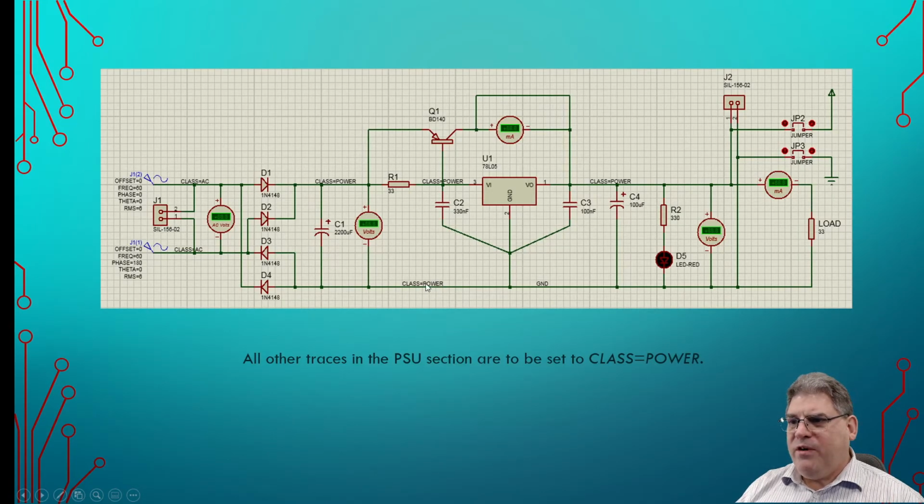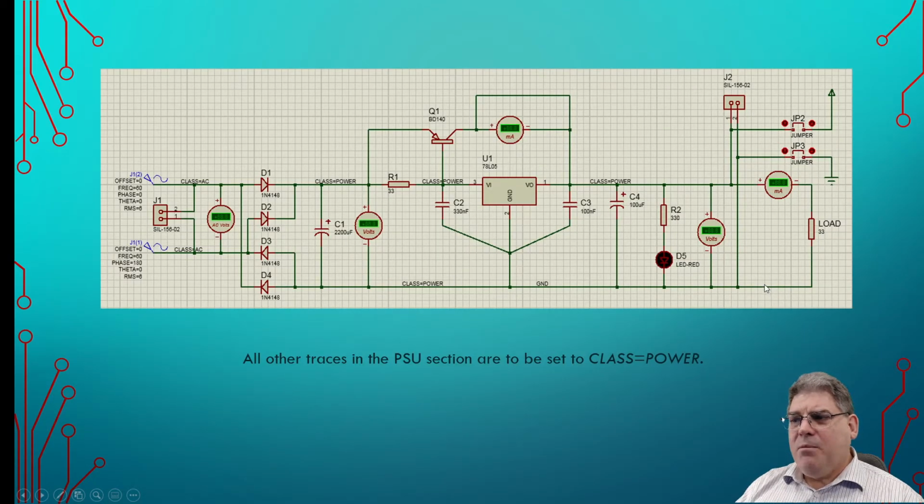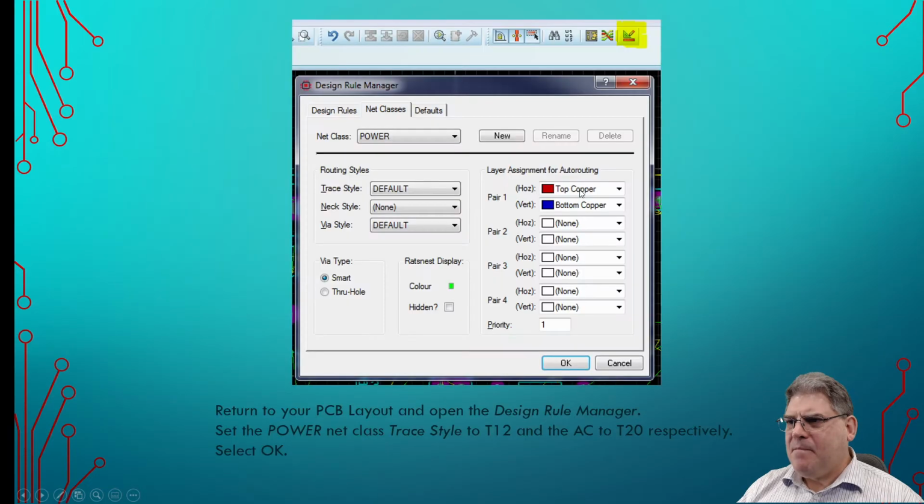Okay. And so what we've done here is we've set our class equals power down here, AC up here, and any place that high current is going to be traveling. So high current AC, right, and high current DC. You'll notice that this one probably isn't necessary, but we do want high current here. And we've gotten rid of this, right? And here, all the way up to our real power, which is over here. And we also want to set this as class equals power down here, because we're going to rename this later. All right.